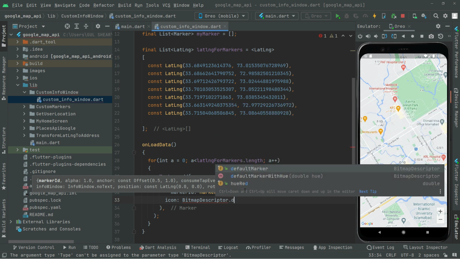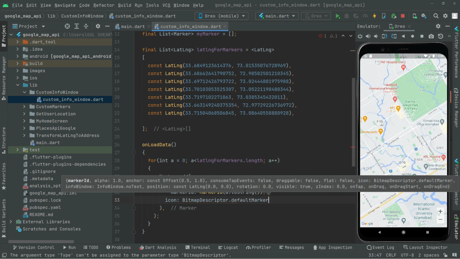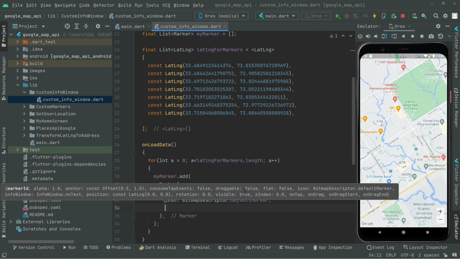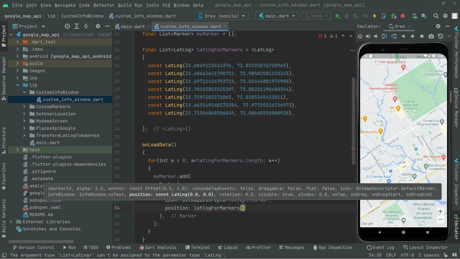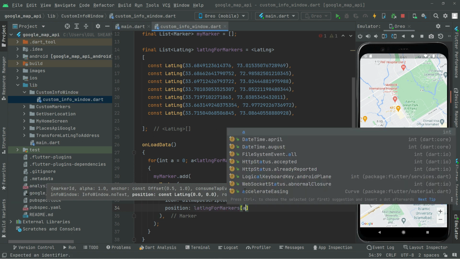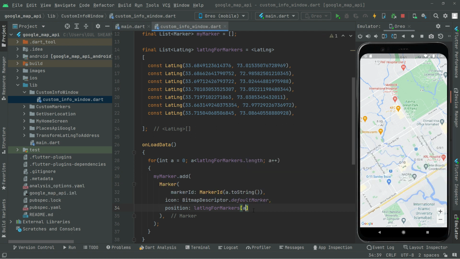Now this time we'll go with the default marker, and also we will set the position for the specific markers. So in here, what was the name, lat long for markers. Okay, and then we have to provide the index number with it, which will be the integer type a. Okay, and here put comma.